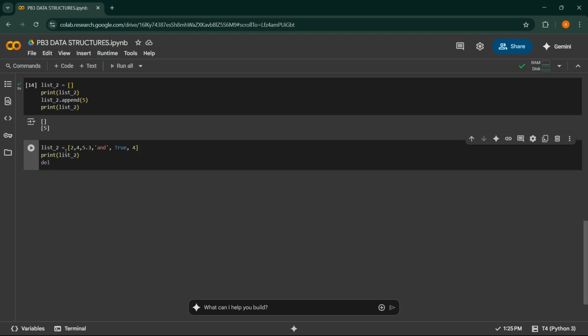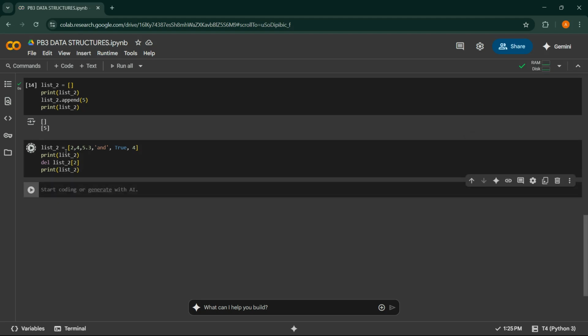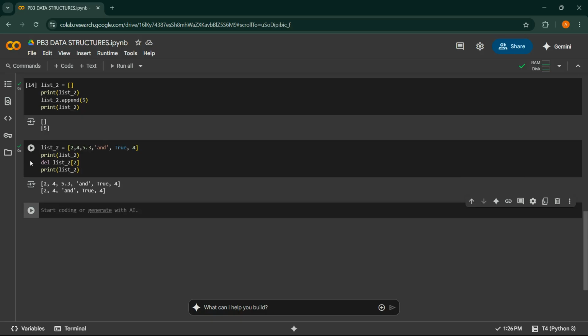Now we are going to delete a specific element from our list. So from list2, we are going to delete the boolean value which is on second index. Now we are going to print list2. So as you can see, the element which was on second index is gone now.